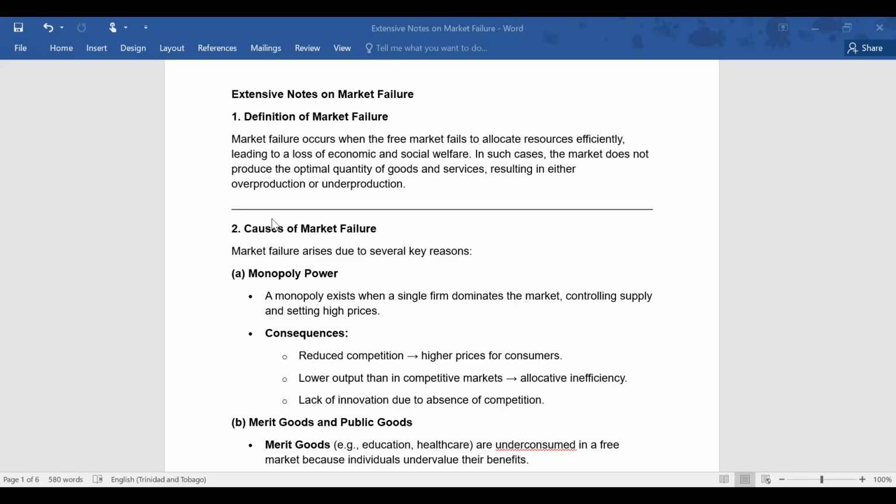But monopolies are very dangerous to the markets. They cause market failure by having higher prices, which will reduce the demand because people can't afford it, and lower output because there's nobody to compete with, and because their price is so high, a lot of people can't afford their products, so they just sell less. And there's a lack of innovation because there's nobody to compete with. So why bother? You could see how that leads to market failure, right? That leads to the resources not being used efficiently. It will lead to a lot of unhappy people.